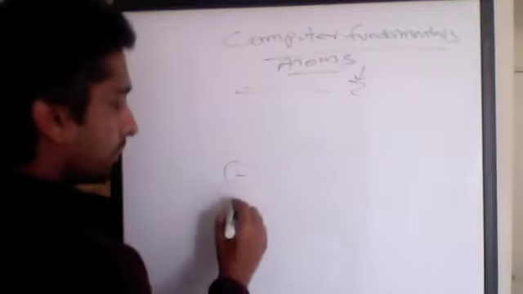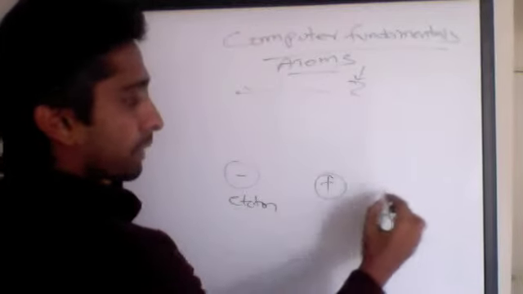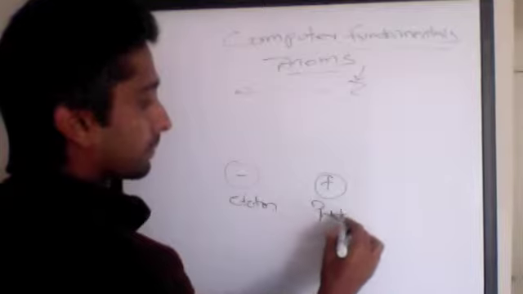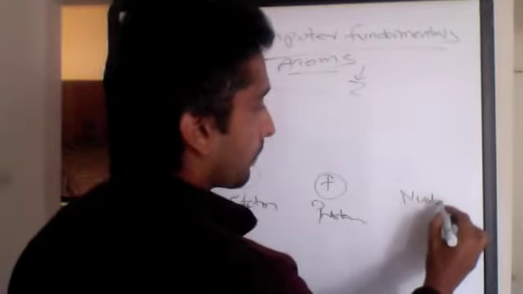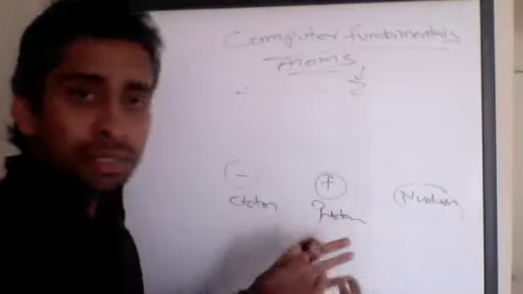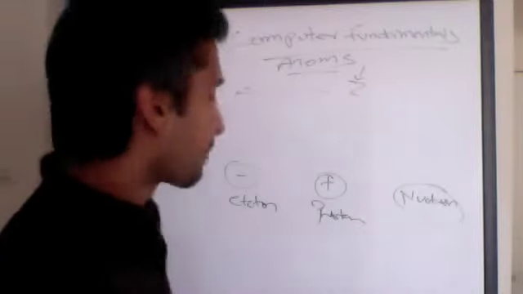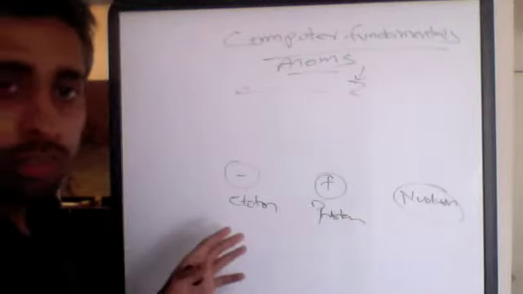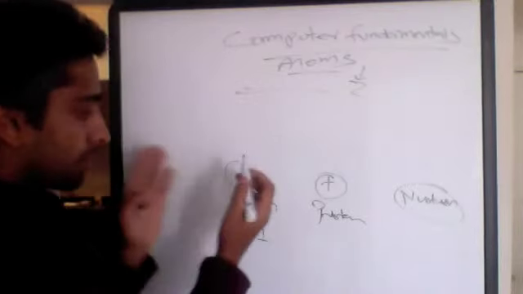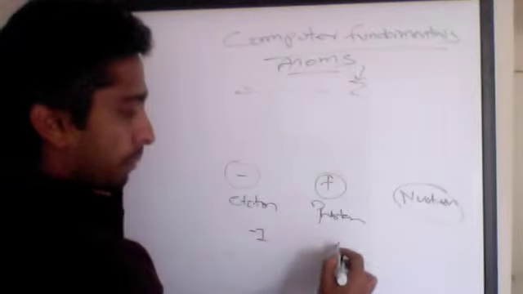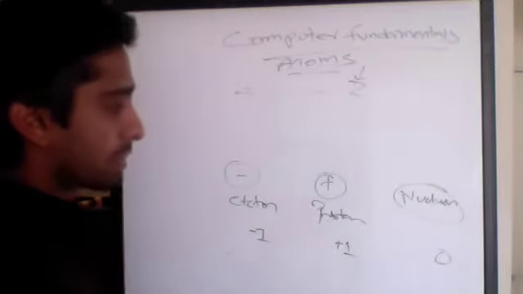You will have an electron, you will have a proton, and you have something called neutrons. They are also similar particles, but they don't have any charge associated with them, so they are neutrally charged. So let me also give a value to the charges they have. Let me give a value of -1 to the electron, +1 to the protons, and these are 0.